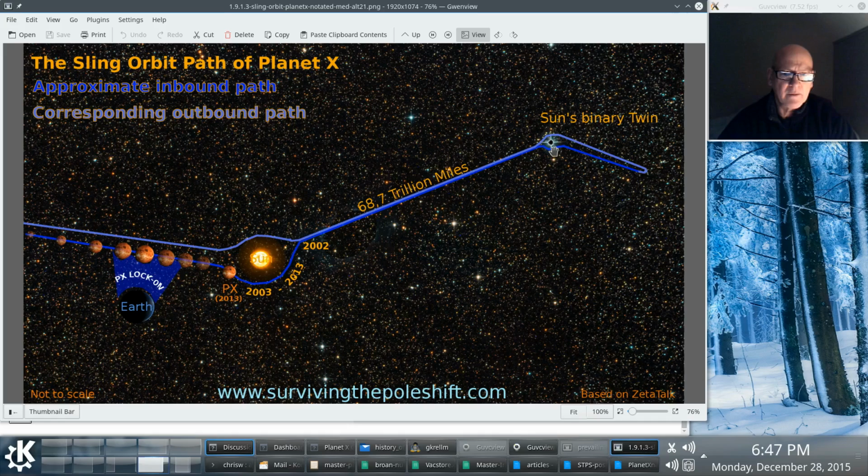Planet X orbits between our sun's binary twin and our sun in this manner, like that, and it makes a lot of sense, like a swing. So when you see the size comparisons, I'll help you understand why Planet X endures such an orbit, and why such an orbit was established, when you realize it's not a planet, and see its size and weight ratio. Because if a planet was to enter our solar system, I'm quite sure a long time ago, millennia ago, it would have been absorbed by a gas giant, Jupiter or Neptune, or broken up in some way. But just wait and see.